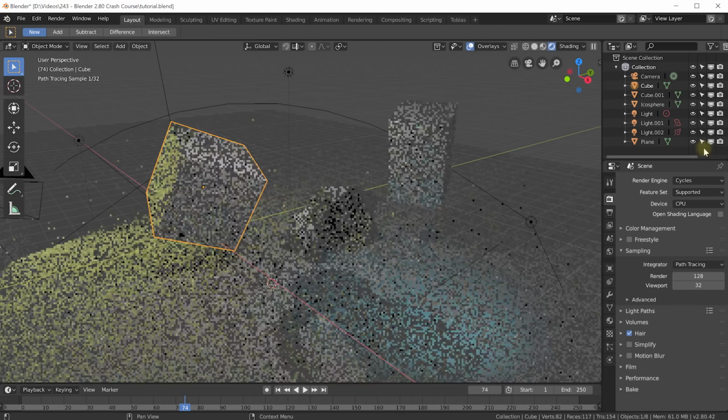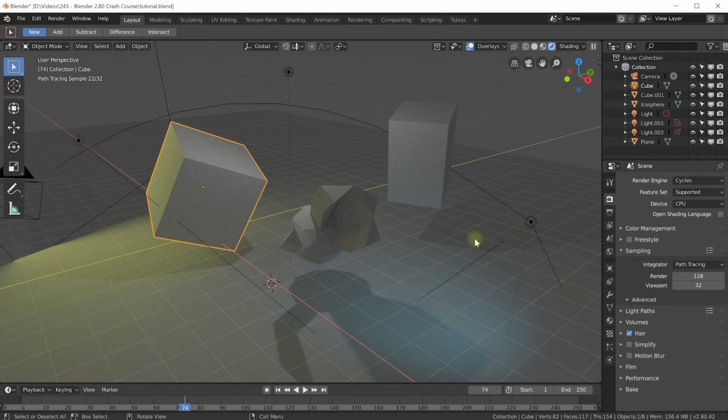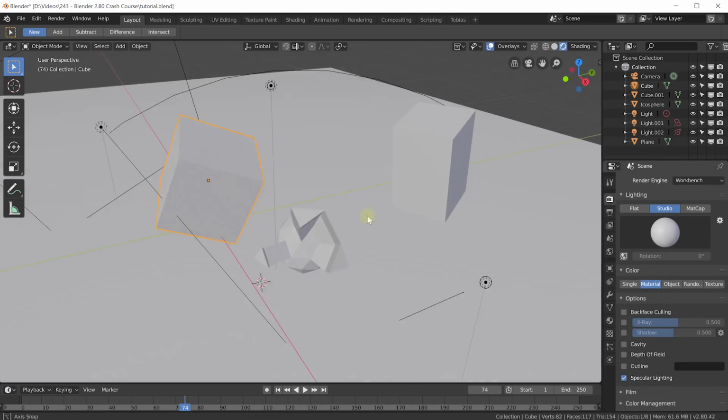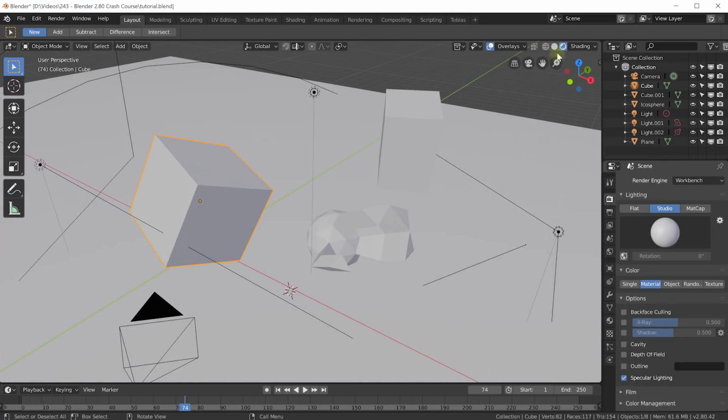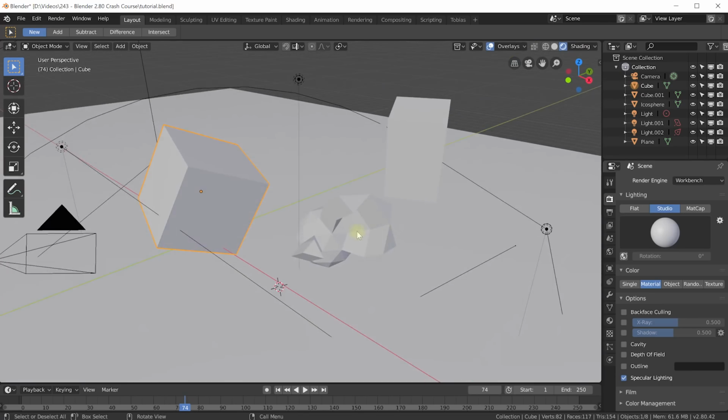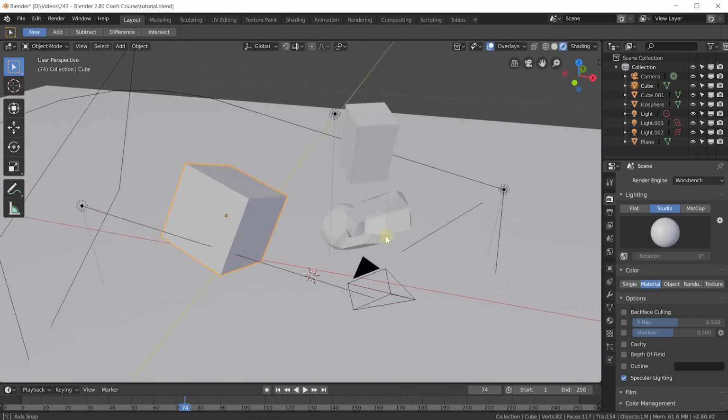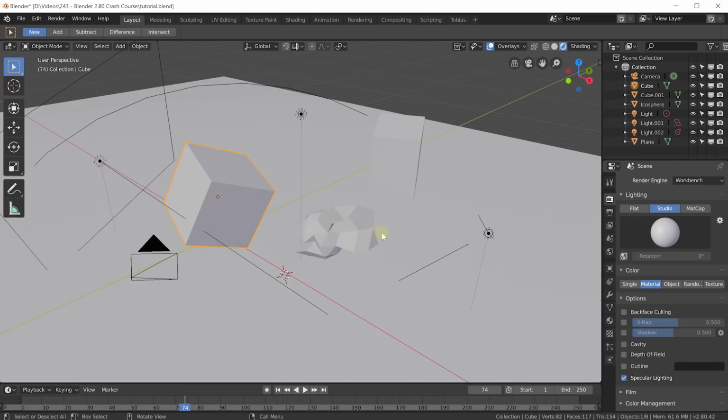Cycles is still the full ray trace rendering engine. It is a bit slower than EEVEE, but it is also much more accurate because obviously it's actual ray tracing, so you get realistic reflections and refractions and all of the things that you can only get with calculating the actual bounces of light in your scene. Then you've got the Workbench engine, which looks a little bit flat, but again, you can actually set up all sorts of overlays and shading for that. This is mainly meant for modeling because it more shows you the geometry and the setup of your scene.